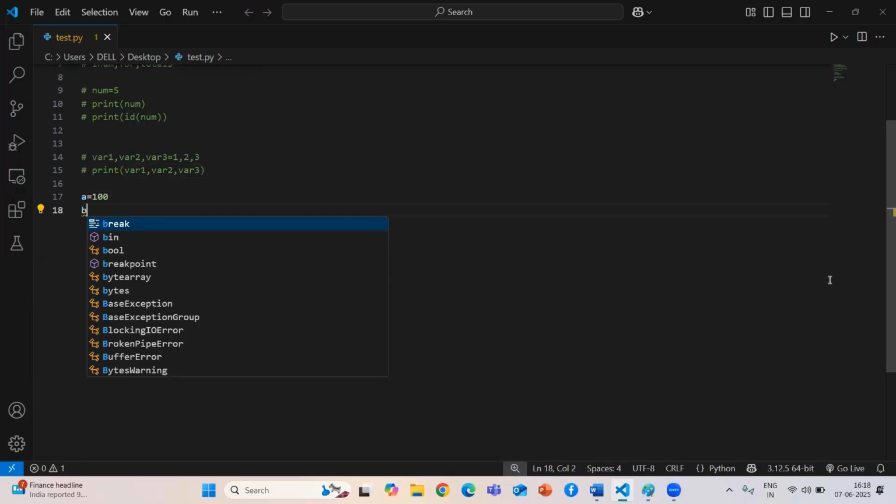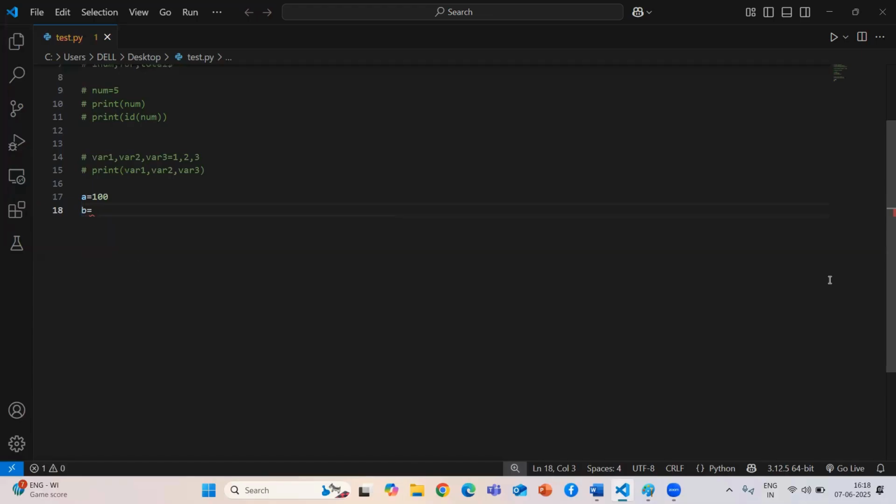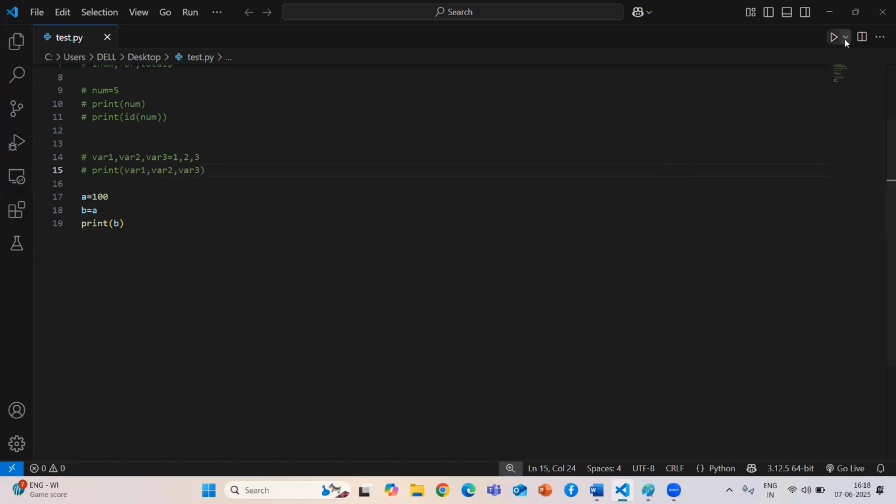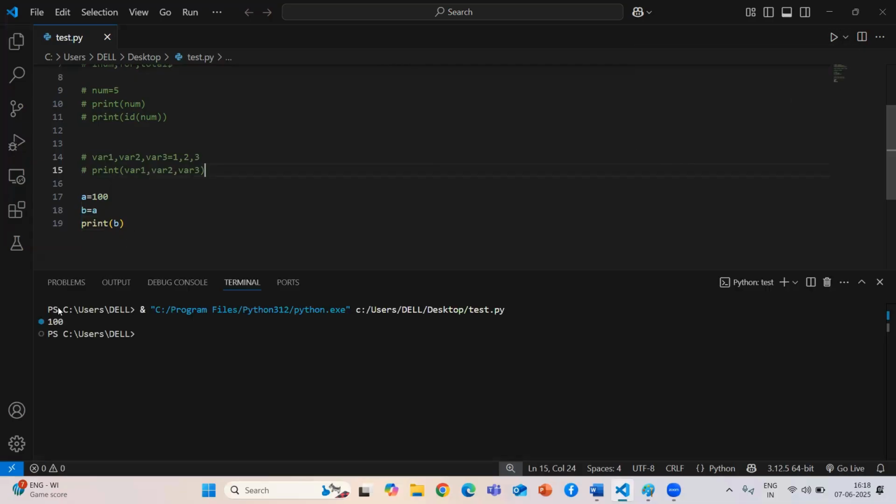I want to assign that previous variable's value, so I just give that previous variable name. Now if I print this b, it gives me 100. Why? Because it takes the reference of that previous variable. Guys, just see, based on the user requirement, you can modify your variable. Okay, guys, understand?